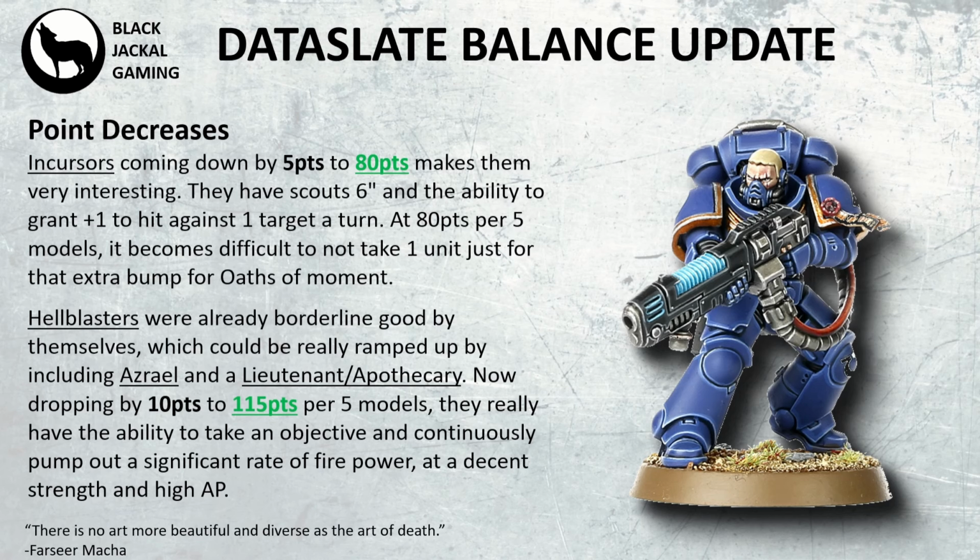It also grants them an invulnerable save, so they're really tough to move. They've dropped by 10 points, they're down to 115 points for a 5 model unit, and you can of course take 10 of them for 230 points. It's a really good unit.